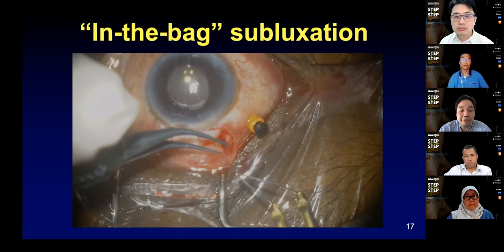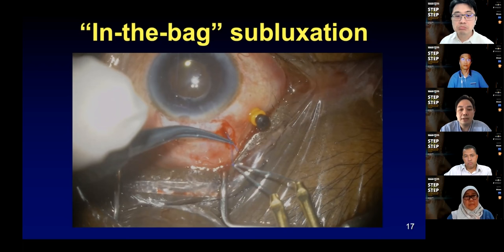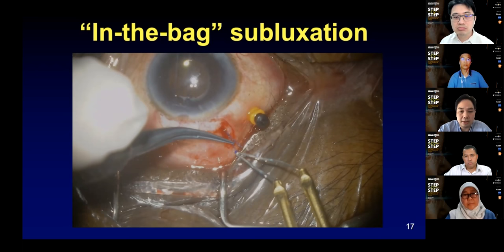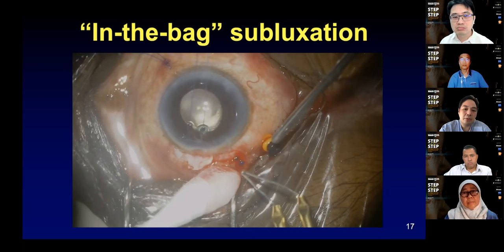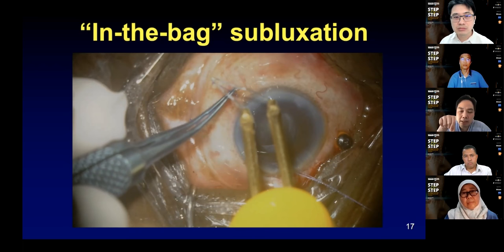What we need to do now, and this is my first case, in fact, is find the correct length of Prolene to create a good size bulb for this 27 gauge tunnel that you created into the sclera. This was me starting off, and I found that it got too big and I had to chop it off and start again. The optimum, to create an adequately sized bulb so that it will sit in the sclera without potential for eroding through the conjunctiva, is about 2 millimeters.